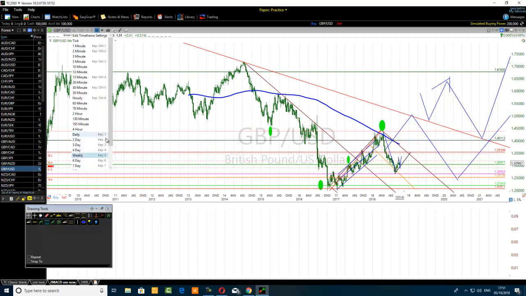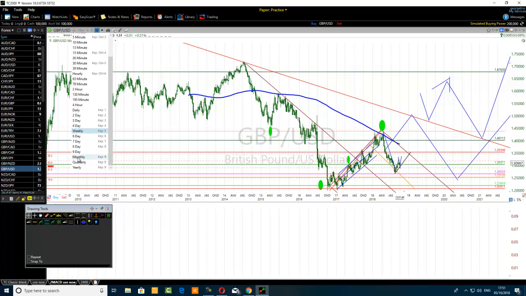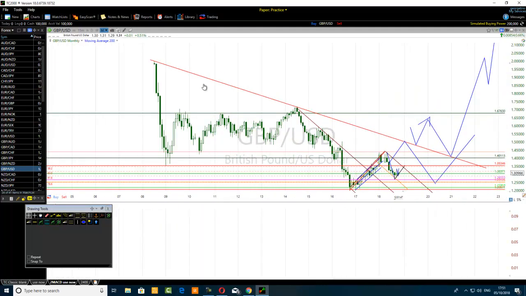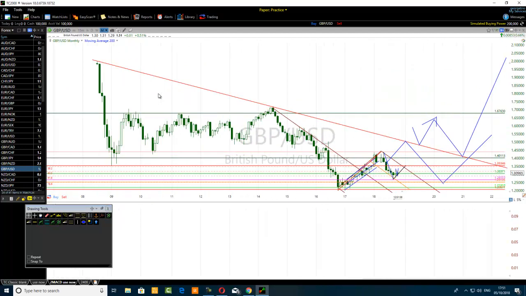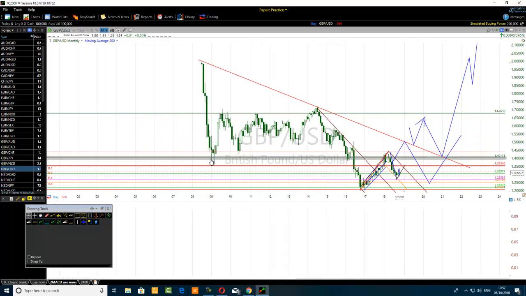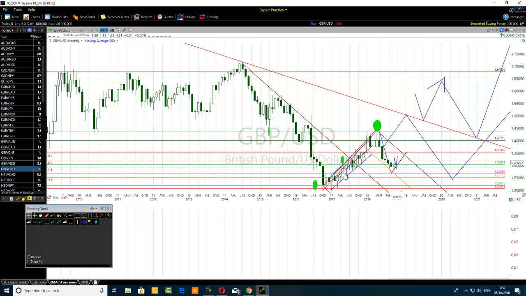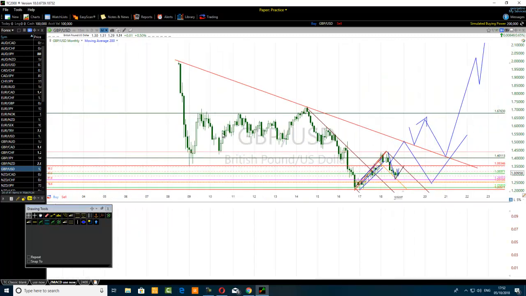Did you know that? It has been going down since 2008 because of the quantitative easing. You see, the pound was almost $2. All right? It crashed down all the way here. So this is not the best time to be a bearish pound trader. It's time to start changing your outlook and taking a bullish outlook in relation to the British pound.